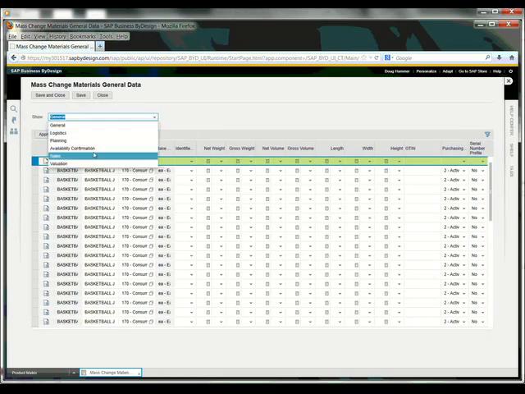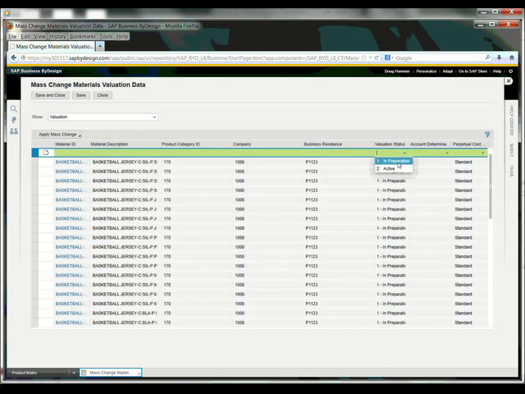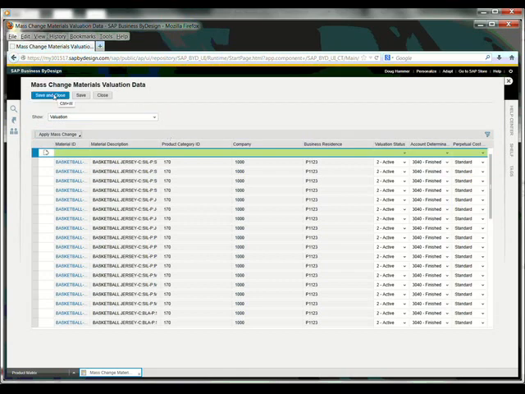So here we're going to go back to valuation, and we're going to set it one time. We're going to set the valuation to active. We'll set the account determination and also the cost to standard. Okay, now when we hit apply mass change, it will apply those changes to every one of the materials that we had selected.